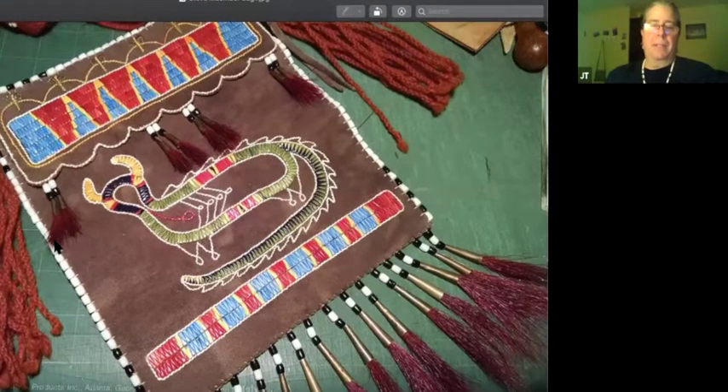This was a bag that I did for a Mohawk elder who was a seed keeper. Some of you may know him — his name is Stephen McCumber. He is a Mohawk member from Kahnawake. This was a bag he asked me to make. He had a dream that I gave him a bag, and in the dream I made him a bag. So we discussed a couple of things, and this is the bag I did for him.